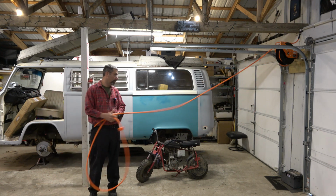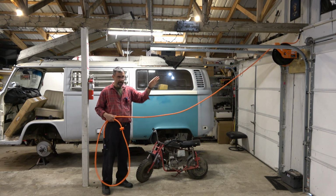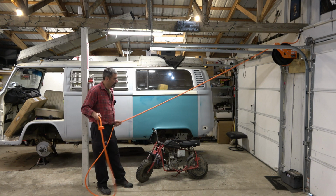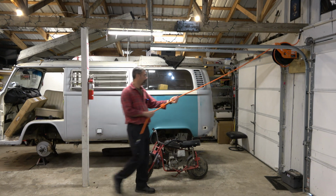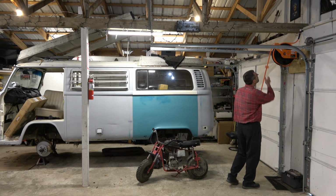So, I mean, it works really well. It does pivot. It's hard for you to see that because the door is in the way, but it pivots, and of course, if you want to go back, you just go back.